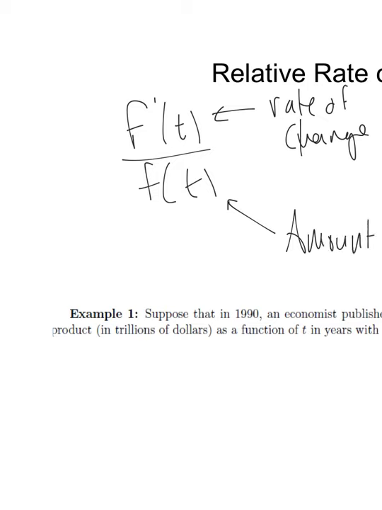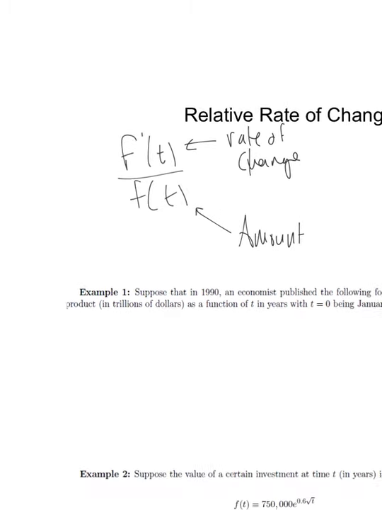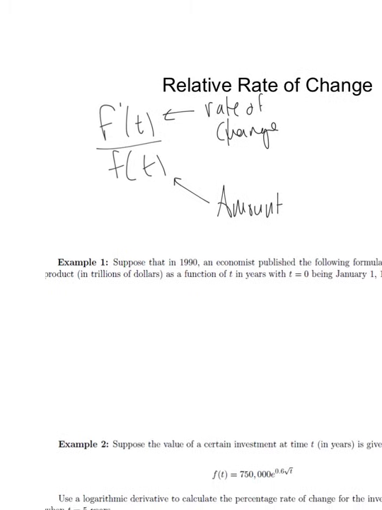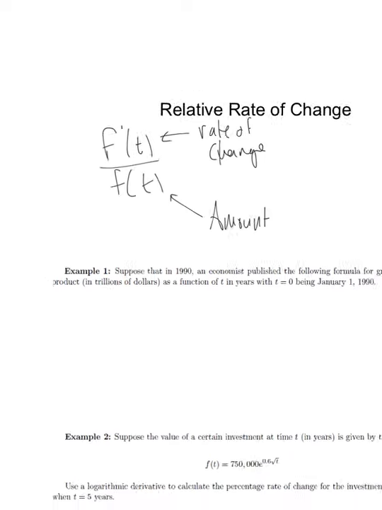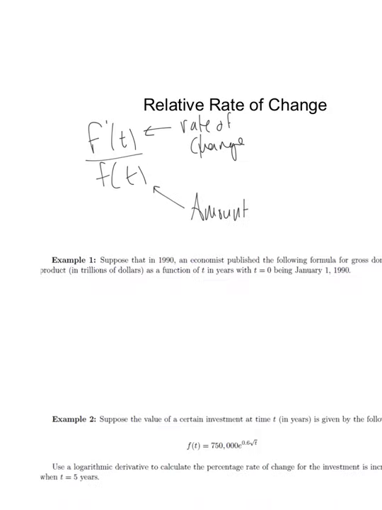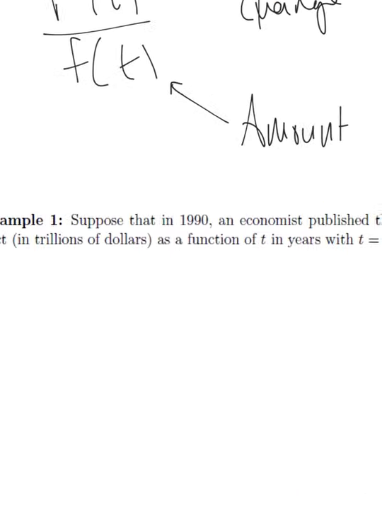If you look at the answer key on Canvas, I run through an example of where rate of change is not a great indicator a lot of times when you don't deal with the relative rate of change. Relative rate of change can show you that, well, this might be changing by $1,000. If you have $10,000, it's not a big deal. Whereas something changing by $10 when you only have 20, that's a pretty big relative rate of change. So just take into consideration what you're dealing with and how big of an issue you have to start with.